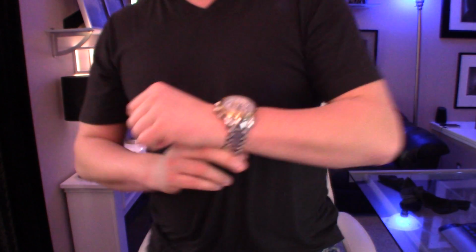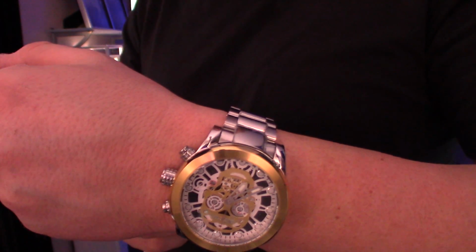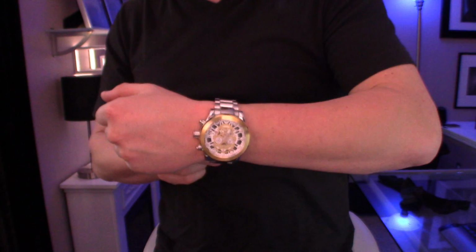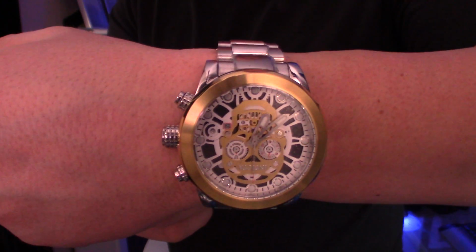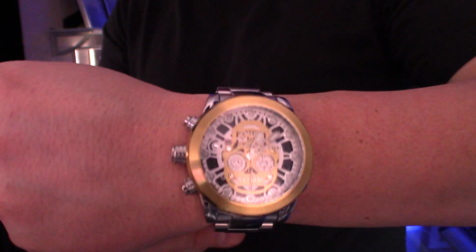But nonetheless, let's go ahead and throw it on the wrist and see what it looks like. I'm about 5'7.5", I weigh about 170 pounds, and this is what it would look like on a guy my size, height, and weight. Again, not a bad looking watch, but you really need to like skulls and want to rock a skull on your wrist if you're going to get this watch, and be prepared to pay a premium for that.